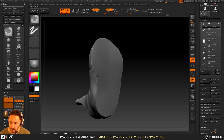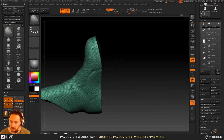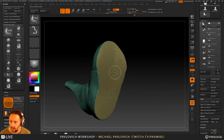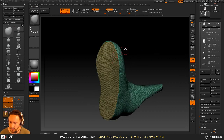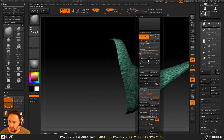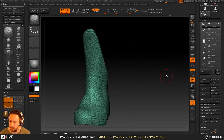So now we can kind of go through and, again, Mask Convex, and just kind of go through here and mask this out. Control-Alt-Tap to harden that up, sharpen that mask up, hit Control-W, and that'll make that all one polygroup here. And you can redynamesh if you want to, but I'm going to run a macro on this one, which is basically going to do that polished polygroup border that we did earlier, and that'll give ZRemesher a little bit easier time when we go to ZRemesh this. This bottom part I don't need anymore, so I can just Control-Shift-click this top one, delete hidden. And now we can start slicing this mesh up to get what we want.